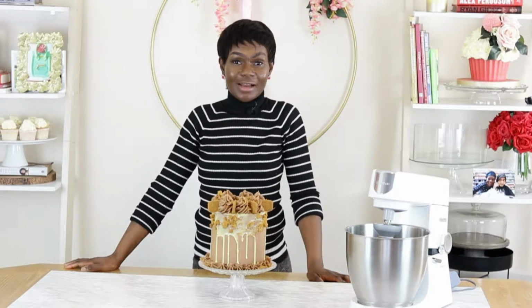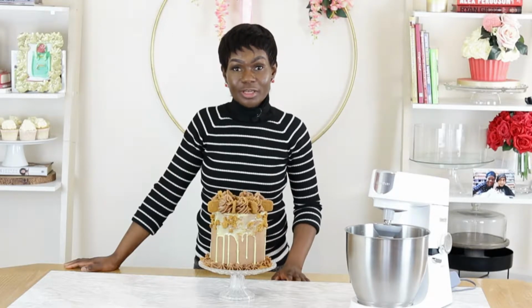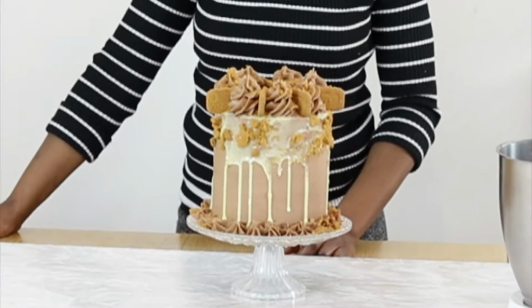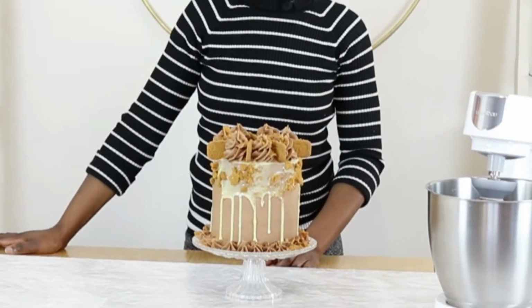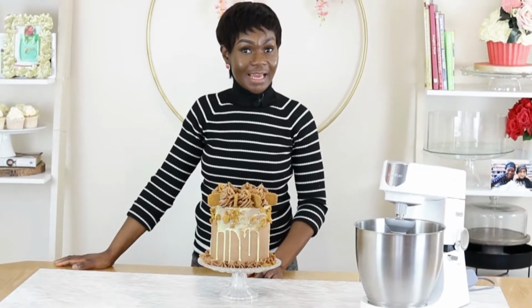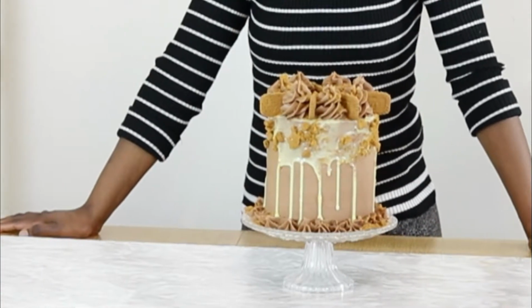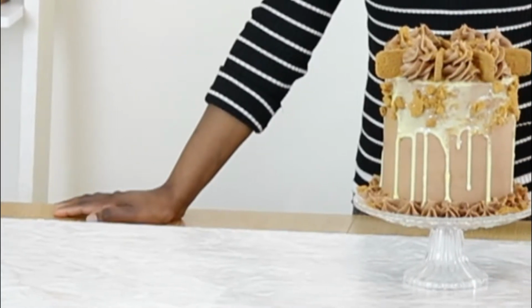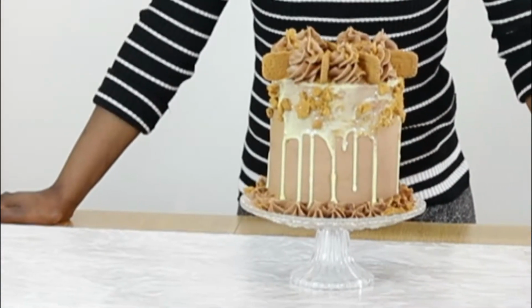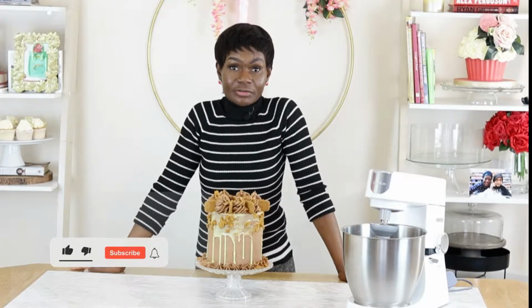In today's video, I am going to be sharing with you how to make this very simple, easy and quick chocolate cake recipe that is bound to be a crowd pleaser, especially if you're a beginner baker looking for that very moist and decadent cake. This cake right here is filled with ganache, some Biscoff spread covered in ganache, swirls of ganache atop and some Biscoff biscuit to finish the final decoration.